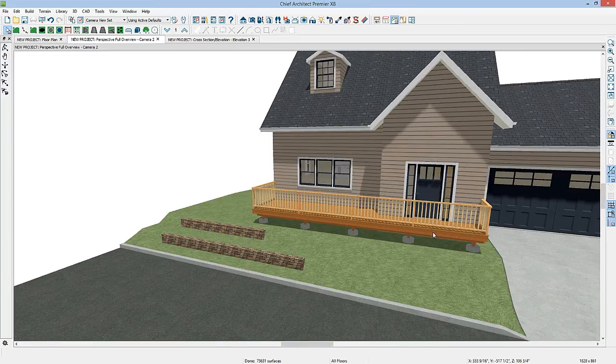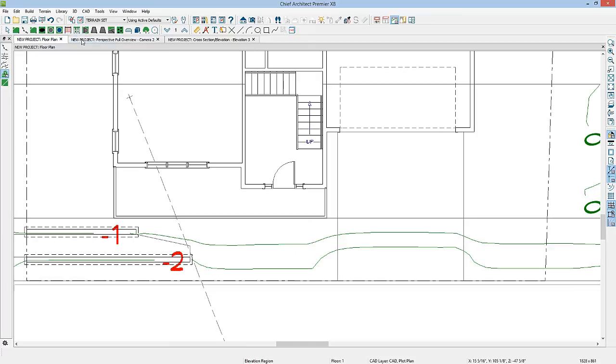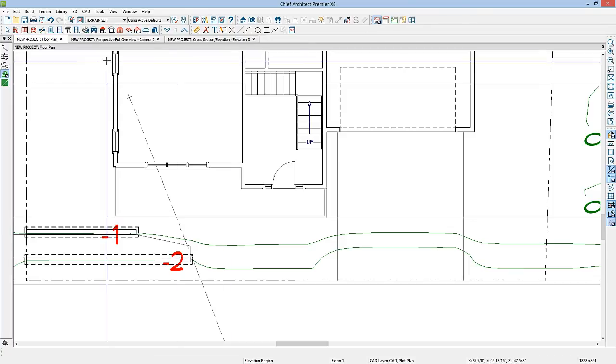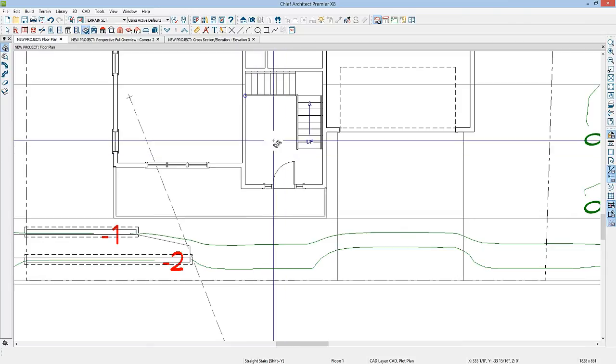Now obviously the only thing I need here is stairs that go from my deck down to the terrain. So we'll go to the floor plan view, and here I'm going to go to my stair tools. Now my stair tools are not in the terrain toolbar configuration. So I'll go back to the default toolbar configuration, and here's my stair tool. And remember, this stair can be used in a couple of different ways. You can either click to create one straight staircase, or you can click and drag to create more than one stair.